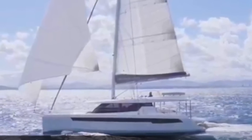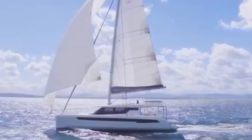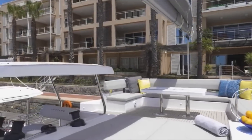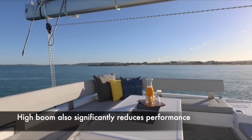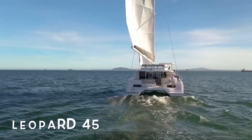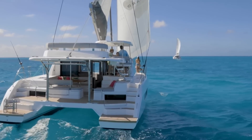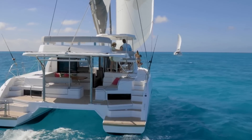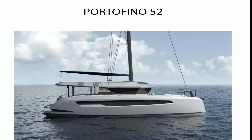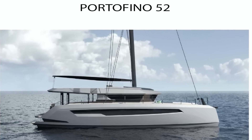So at this point, we had to make a difficult decision: were we prepared to sacrifice the fly bridge if we wanted to have a high-performing boat? We took some time to think about this, but the answer came back — a high-performance boat is much more important to us than being able to sit and drink cocktails up on the roof. And even with the saloon roof there and no fly bridge, we could always have cushions up there and use it anyway. So with that in mind, Portofino produced some proposed drawings for us with no fly bridge, and here it is.